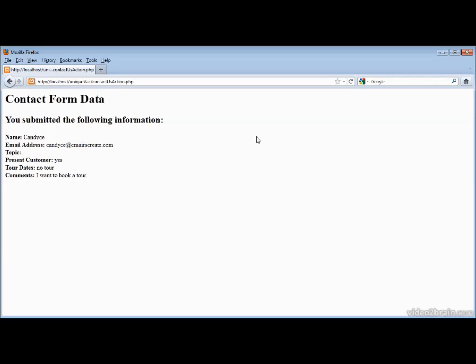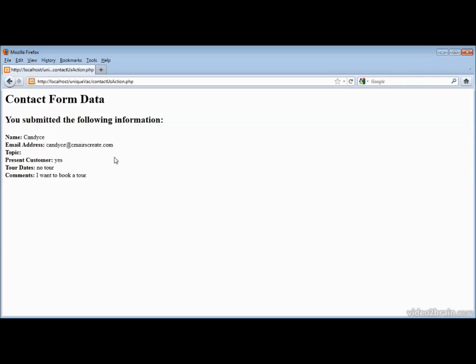But either way, we need a form for the user to fill out. We want to make sure that form data is filled out correctly, and then we need some kind of an action page, and somewhere something to show the user once they've filled out the form. So I always try and fine-tune the form process, determine how many pages total I'm going to be using before I set up my form piece.